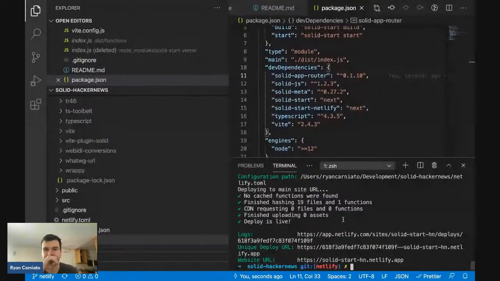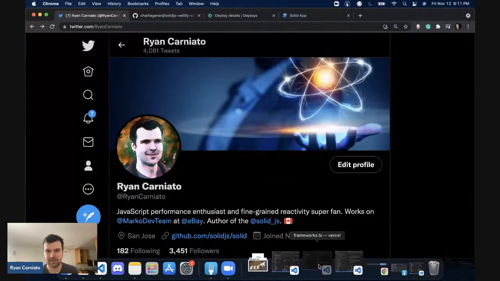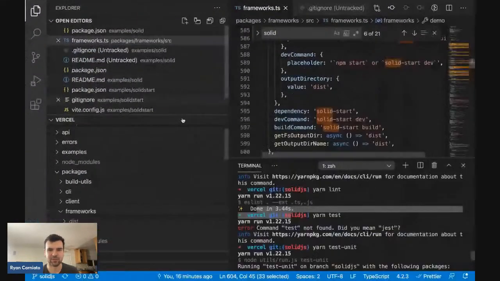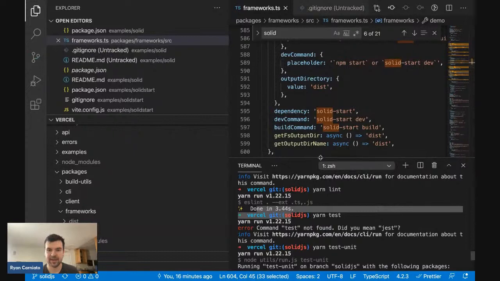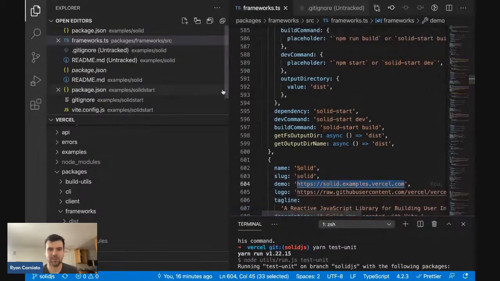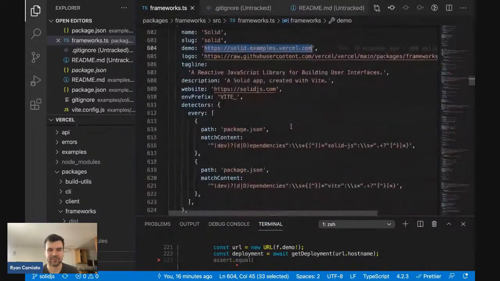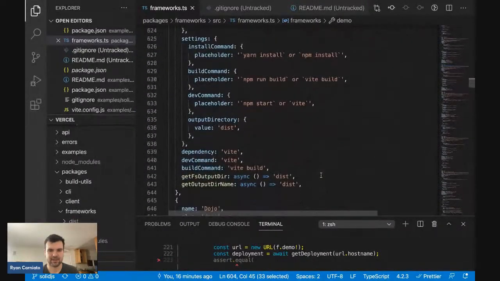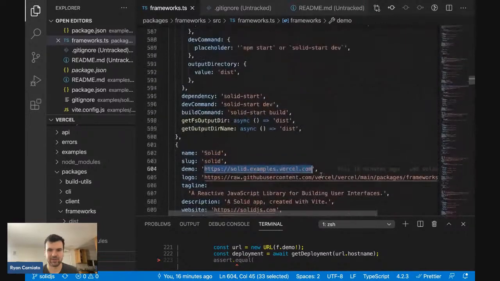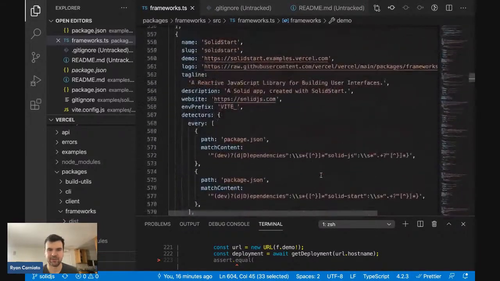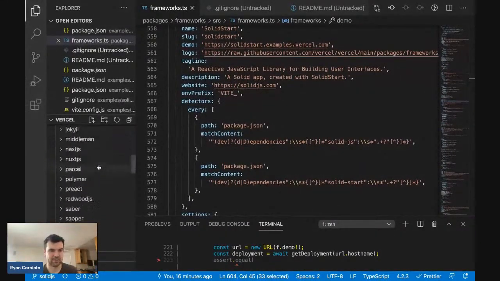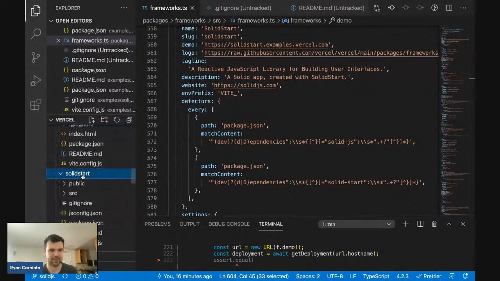Now, Vercel is interesting, and I've had the pleasure of working on a brand new feature that they've been developing here. I've made a PR for it, and I'm kind of waiting for it to get merged. Essentially, Vercel has a couple ways of doing things, and one thing that's really cool is that they have this ability for frameworks to register themselves in this framework TS file, where you can basically set up things so that they can automatically detect it, and you set all your build commands, and there you go, it works. I set up solid for our normal templates, and I set up solid start this way, and they actually will host an example for you. Under their examples, I have a solid example and a solid start example.